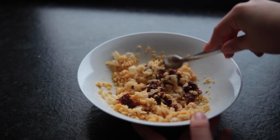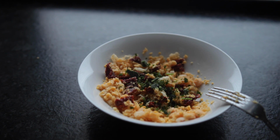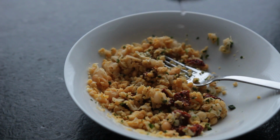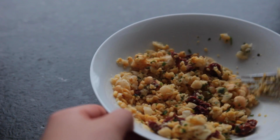Add the tomato pieces. Then I added some extra things such as frozen parsley, scrambled egg seasoning, and white wine vinegar. If the mix is still too dry for you at this point, you could also add another spoon of the oil that the sun-dried tomatoes are sitting in. That has tons of flavor as well.